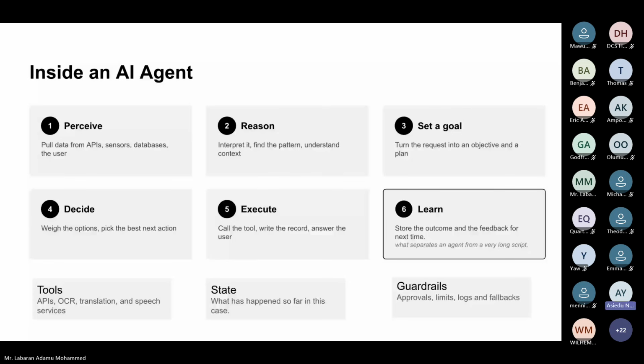Inside an agent, the agent is also always learning. In the learning phase, there will be a state. There will always be a store of the user's needs, maybe the prompts and the documents, so that when a similar action needs to be taken, the agent will be able to do it very quickly and without any hesitation. So mostly the learning part comes hand in hand with the state.